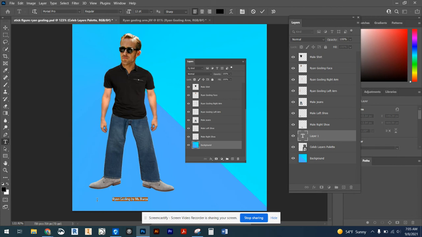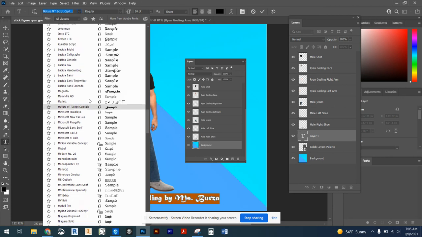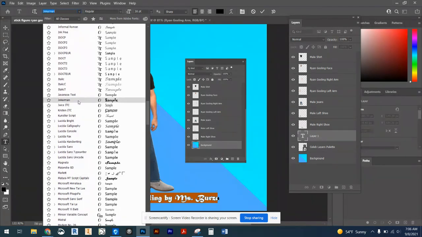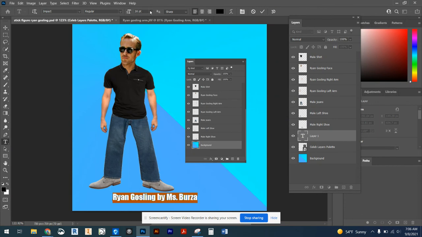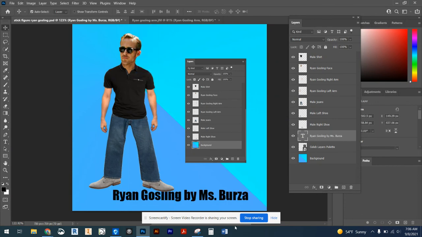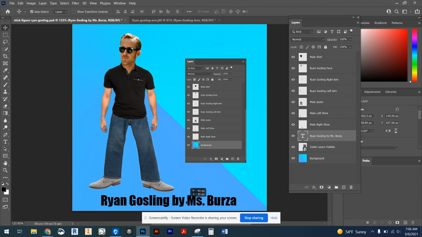And I'm going to select my text. It doesn't give me any text options, just make sure that I can read it. So I'm going to bump up my text size here so that I can see what's going on. It doesn't specify a text size or style or typeface. So I'm just going to go Impact because I know I can read that real nicely. I'm going to go a little bit bigger since I have some room. Grab my move tool and put that down at the bottom.